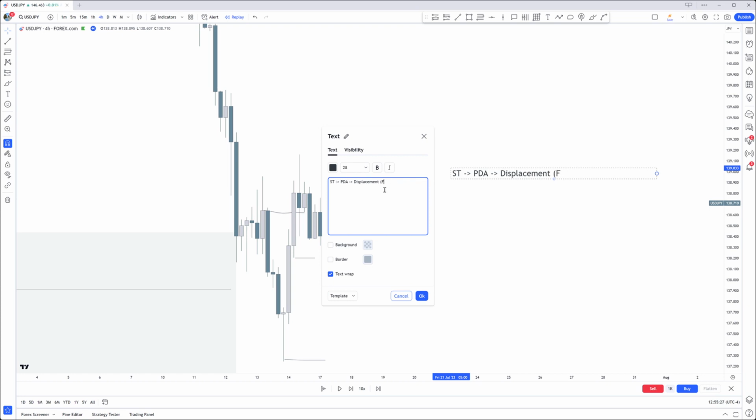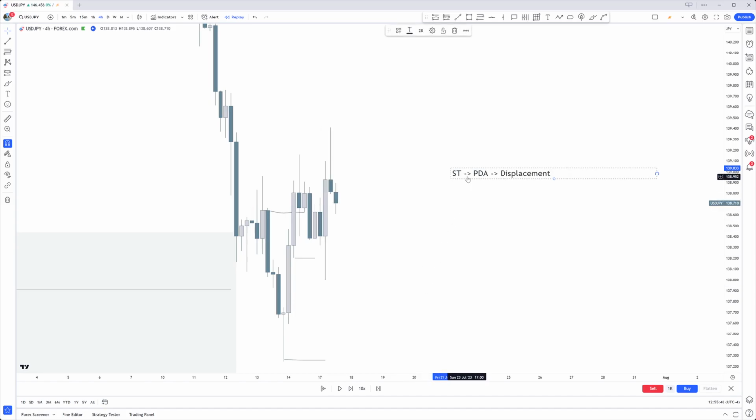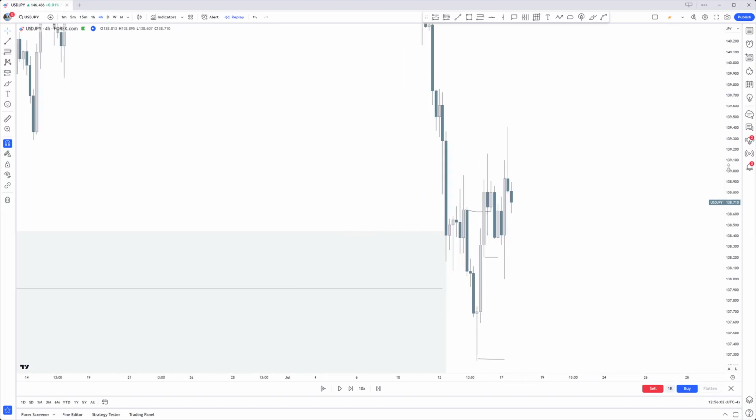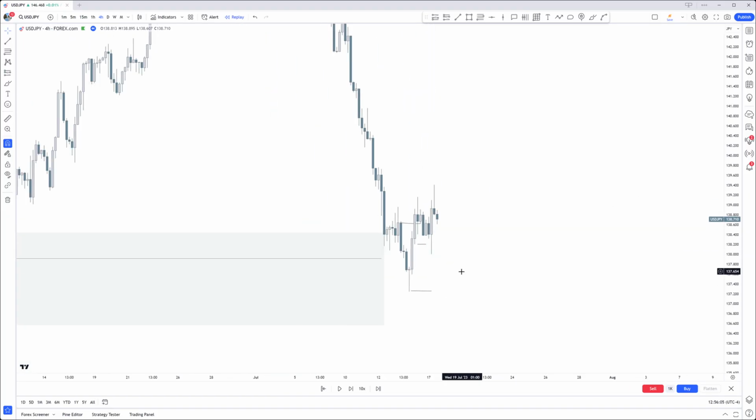So these three parts: the ST itself is definable by having PD array, displacement in, displacement out. The PD array is definable by having the first line of defense, the overlapping part, and the last line of defense. And then displacement is definable by having your fair value gap. So everything is definable. That's important to understand. So right here, order flow now is confirmed. And now we have a high probability and we have no bearish arguments to be made. We can only look at buys.